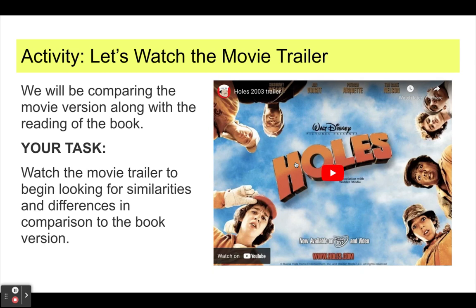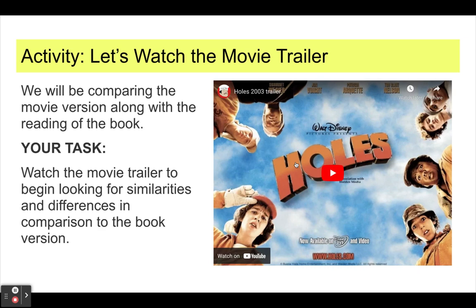If I was working with students, I would be telling them that for this next part of the book, we're going to be reading it. We're also going to be watching the movie at the same time. They're going to be given an assignment. I would be doing this in Google Classroom, and they're going to be using this one assignment as we read the book, as we watch the movie. So they're going to need to have it handy, and it won't be due until when we're finished with the book. But they're each going to get their own copy.